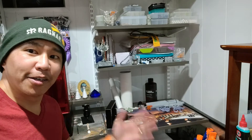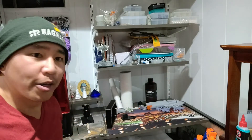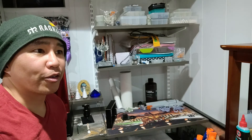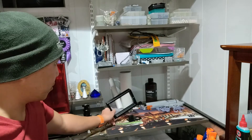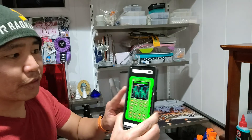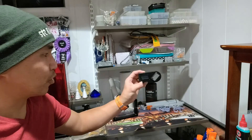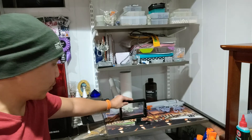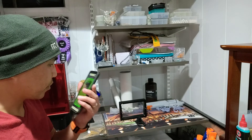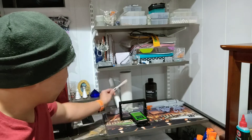So this is my resin station — I have a small tray that I bring down with all my supplies: scrapers, pliers, drain tools, and whatnot. I have my resin tank right here. This is my son's phone running an audio frequency counter, which just measures the frequency of audio coming in. I'm using a small stand to rest the phone on. Basically you place your resin tank there and then you want to be quiet and just tap.